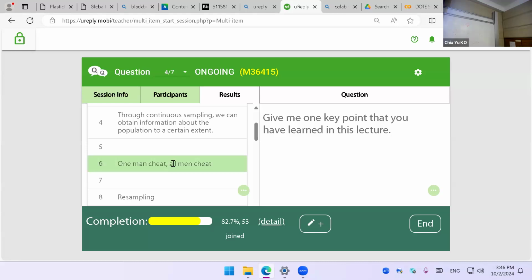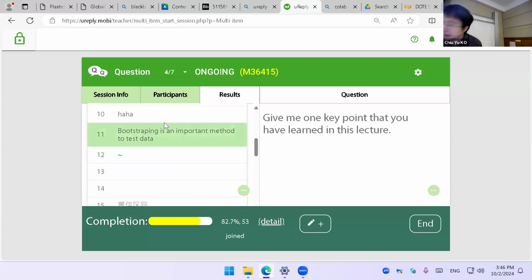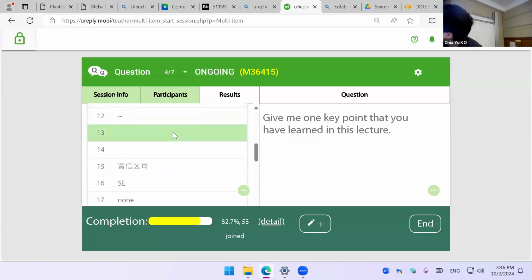If we do resampling, no matter how we resample, the sample is all men cheat. So again, this is a good example of garbage in, garbage out, right? Bootstrapping later, which is an important way to test the data.